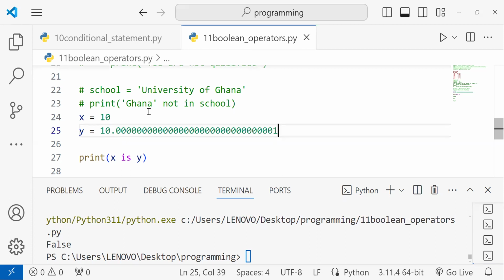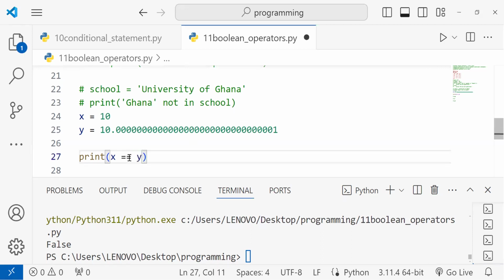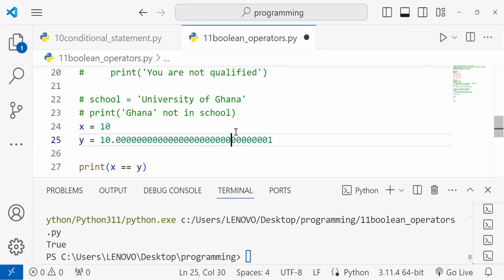But then let's use the identity operator. Initially, when it was 10.0, it was telling us that they are true. I mean, it is the same. Sorry, it is false. So now when I run this, it is still telling me that it is false. But over here, when I come back to use the comparison operator to check, like I said, this is so insignificant, but at least there is some one over here which is causing a change. So clearly when I run this, it is telling me that it is true, they are the same.